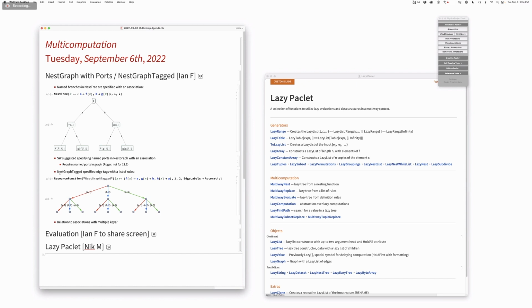Okay, so what's the question here that we're trying to answer in this part? What are we trying to answer here? What do you think the next step for this is? Yeah, or one question is, are the ports just going to be extra labels on the edge? Well, I don't know. I mean, is there a nest graph analog there?